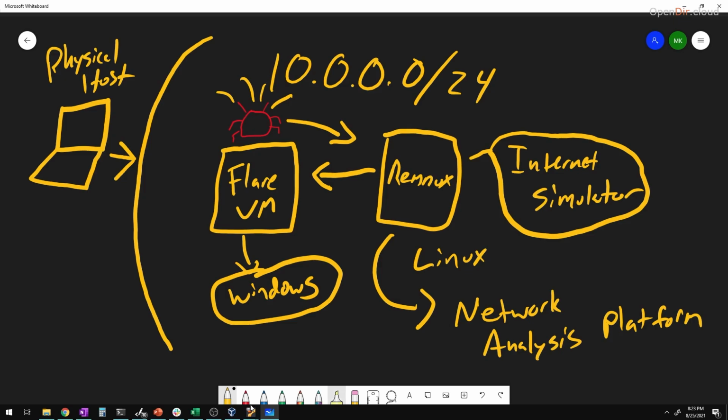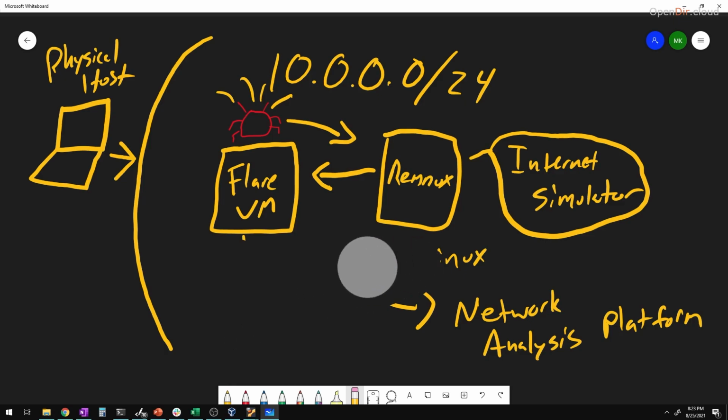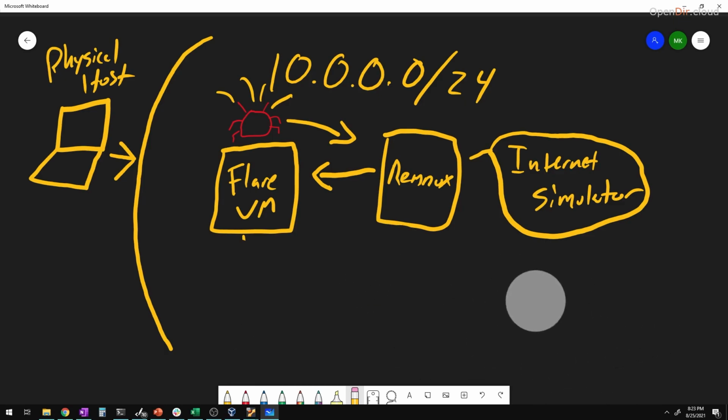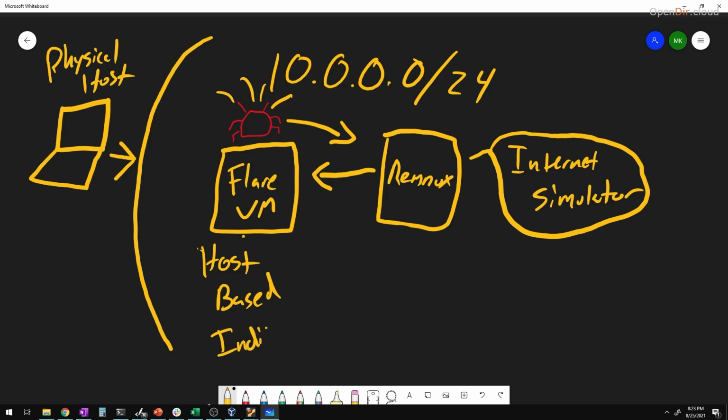So broadly speaking, what we want to do is set up two different locations. One that's going to focus on host-based indicators, and one that's going to help us with network-based indicators.